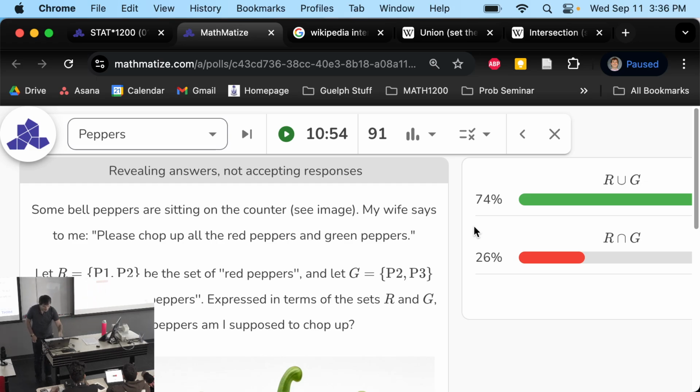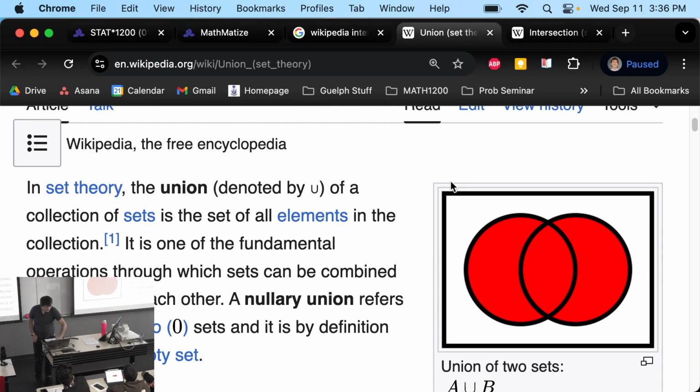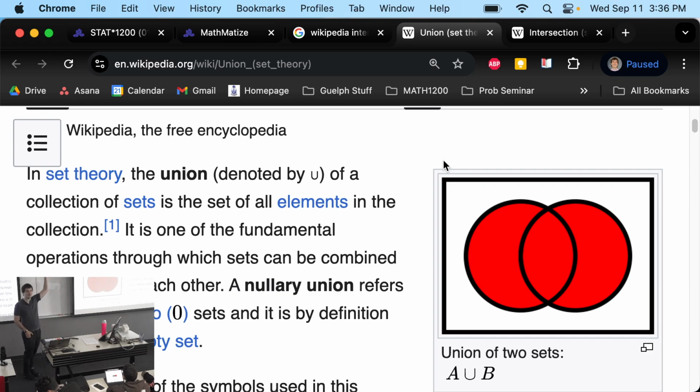I think maybe most people, maybe the thing that was helpful, I tried to scroll by it really quick so you wouldn't notice, but is the pictures. How many people like this kind of picture and that's how they visualize what's going on? These pictures are really helpful to see what's going on. So a union is everything that's in this one or everything that's in this one. It includes both. The or is kind of like the condition of being in one or the other. And that's all the peppers. That's what we wanted. So if you saw that picture and you're like, of course, the red peppers and the green peppers, no problem.